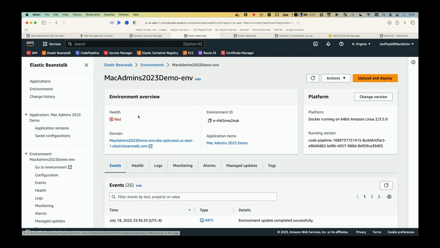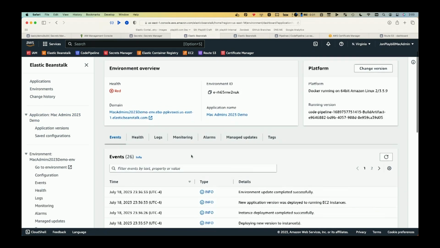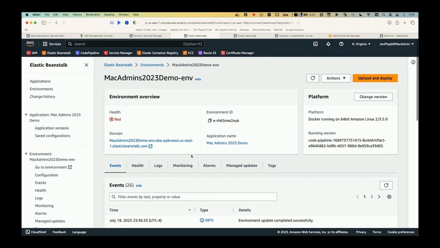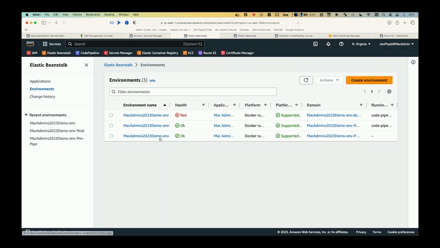It works, it serves. The whole reason that it says red is because I unchecked one option, I didn't want to use enhanced health. I just wanted to use basic. And because enhanced health isn't enabled, it failed because it has to be disabled in 2 places. So those are the kind of options you can run into that can screw you up. But as I said, that environment is working.